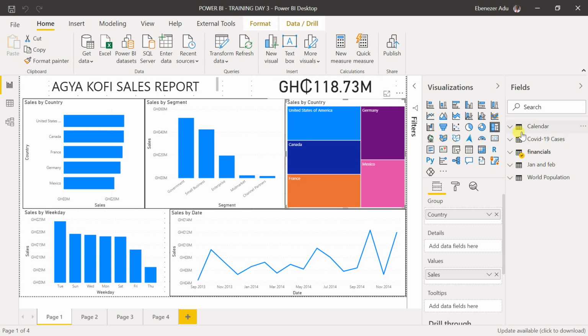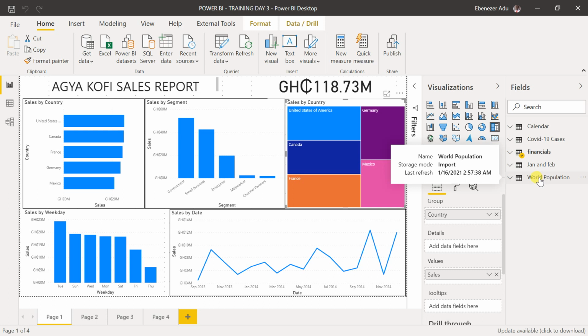We have our calendar table, the COVID-19 cases. The last one, we brought in the deaths to add to the COVID-19, and then we have the financials as well as the January and February tables, which we used for the merging and appending. Then there was world population, which we'll use later.